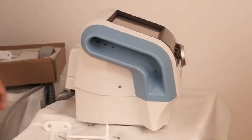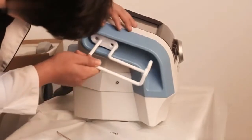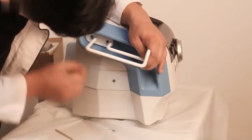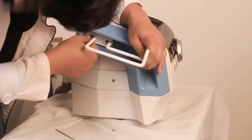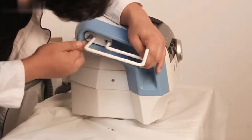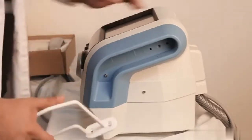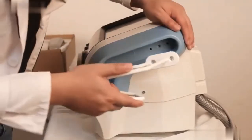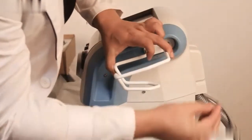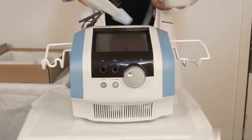First, connect the frame to the instrument. Connect another frame to the instrument. Then put the handle into the frame.